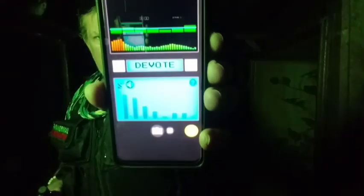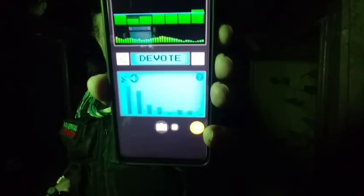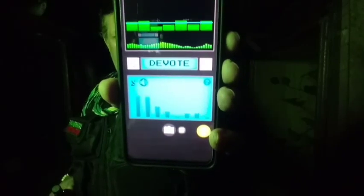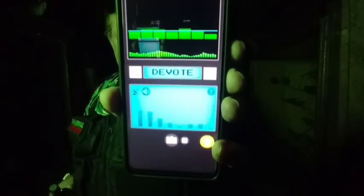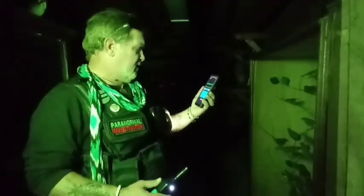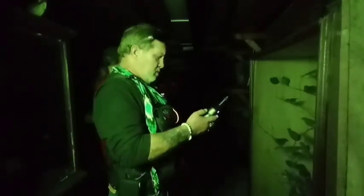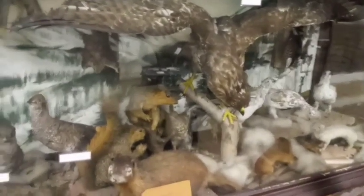Here, give me this real quick. Go for it. That's as bright as I ever seen it. Before it goes off the scale, guys. If you look at that scale there at the top, you would have seen a bunch of red and orange going across the top of it right there. It just scaled higher than I've ever seen this thing go before. It either walked through me or I walked through it. Paul, was that you? Just started handing me down stuff. Oh, you gonna give him a tour? Yeah, a quick one. Good idea.